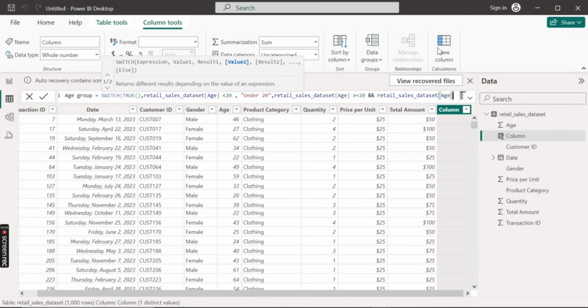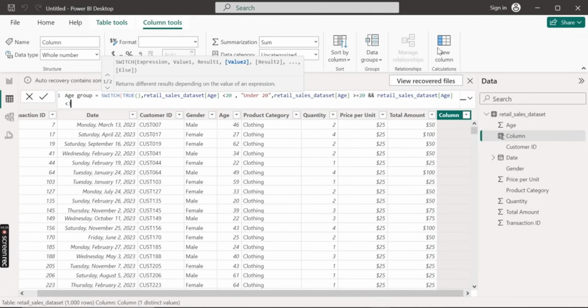So if the age again is less than 30, then basically print. I'm just going to put my comma. I need it to print between the age of 20 to 29, since it's less than, right? So 20 to 29. Okay, I'm going to close it, and then I'm going to put my comma to give it the next condition.